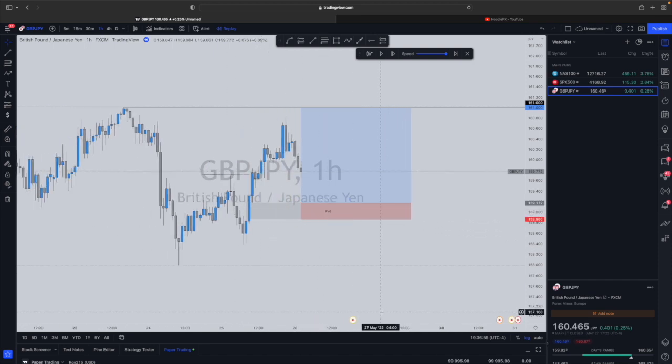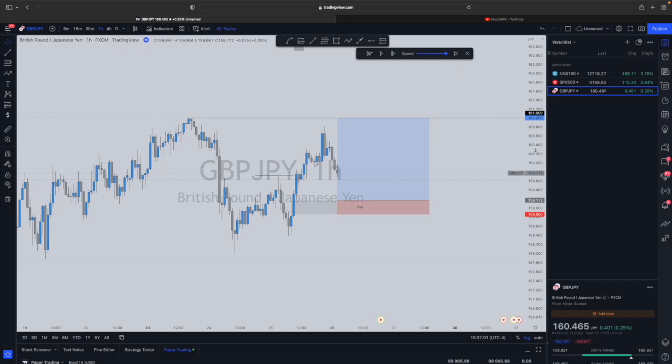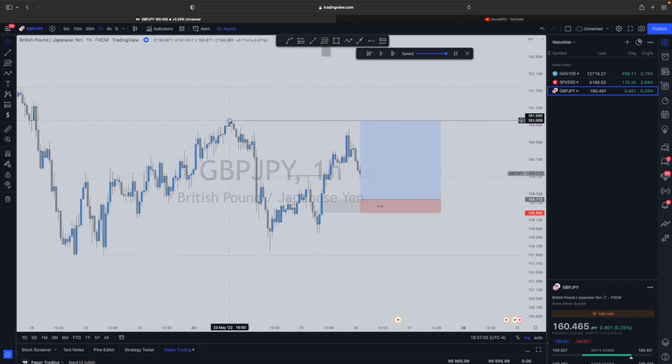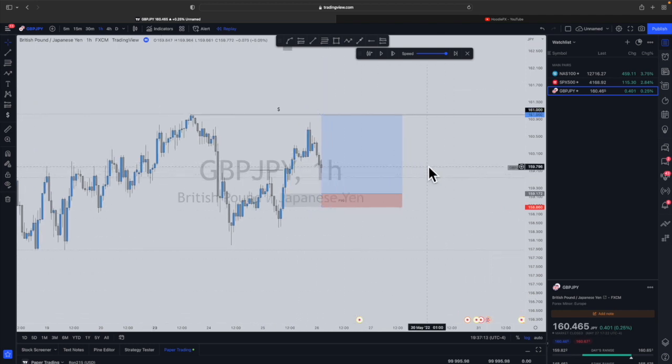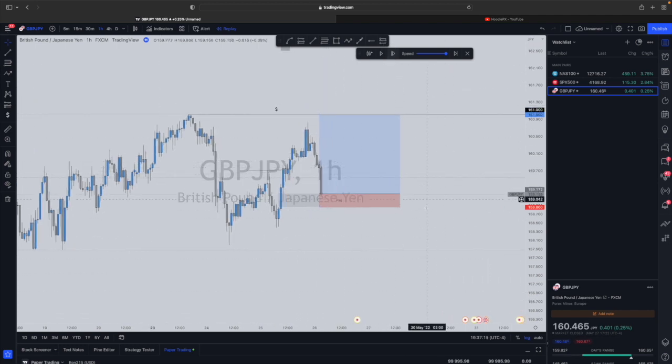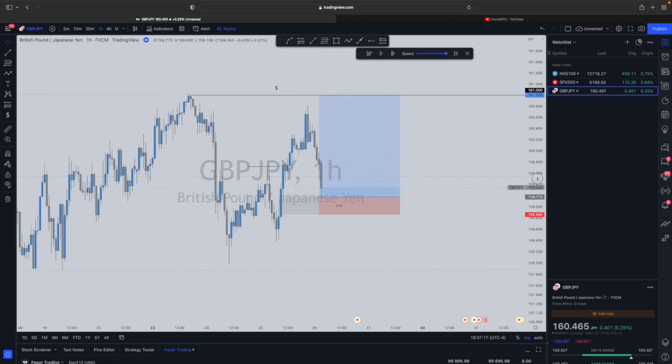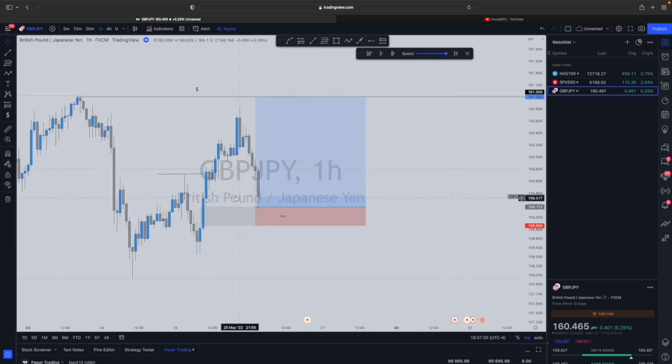Hope this is making sense to y'all that's watching. Like I said, my target was liquidity. I was targeting this high here. This trade is still running and going up, but I was targeting this high up here, this pool of money that needs to be taken. Now if I press play and let the trade play out, price comes into it and gives a nice little wick right at the entry of the fair value gap.